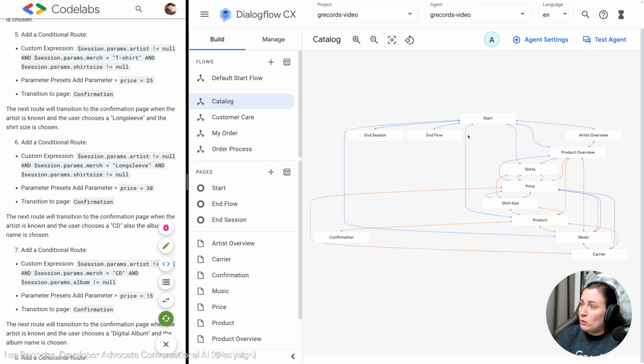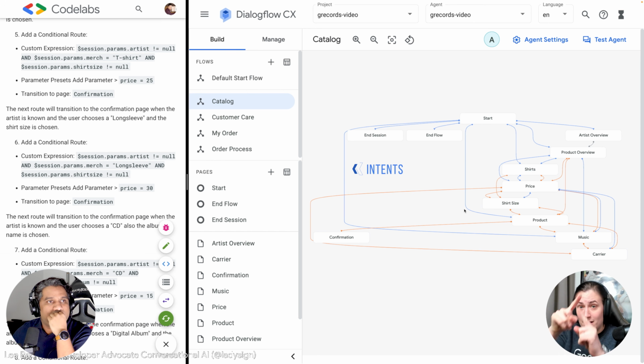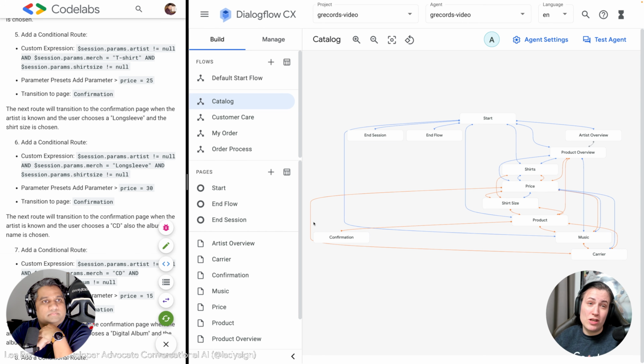The blue lines are the state handlers through an intent, and the orange lines are conditionals. For example, you can only continue from confirmation to order confirmation if we know what product has been chosen, and in case of a t-shirt, we also need the size.